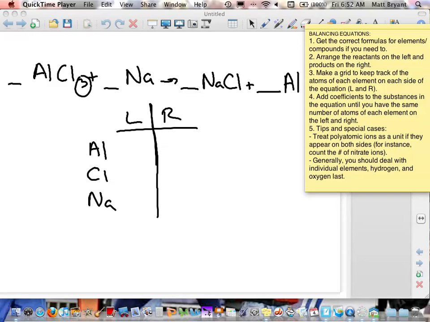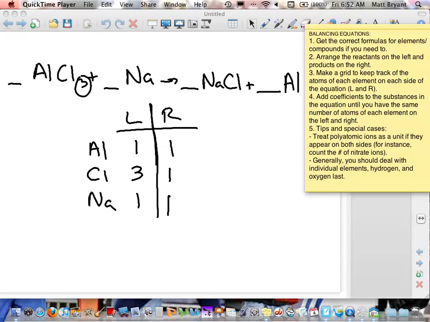So what we're going to do is just count the atoms. Here we have no subscript on aluminum on the left, so we have 1 aluminum on the left. We have no subscript on the right, so we also have 1 on the right. When it comes to chlorine, we do have that subscript of 3, so we have 3 chlorine atoms on the left, and just 1 on the right because, again, no subscript. So already we can see that we're going to have to do something about chlorine when all is said and done. And finally, we have sodium, 1 on the left, 1 on the right. No subscript on either one, so that's pretty much straight up.